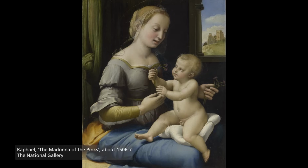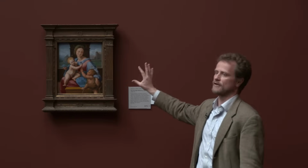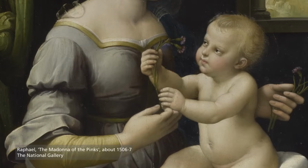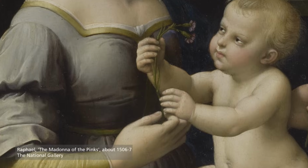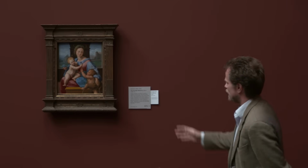We also have it here, where this Madonna, which is a couple of years earlier, from 1506, 1507, painted in Florence, and I forgot to give you the date of this. It's around 1508, 9, 10, something like that, in Rome. But we also have it here where the child is playing with the carnation that the mother is holding. And it's a symbol of the divine love, of the love with which he eventually forgave mankind. So that's what we have.